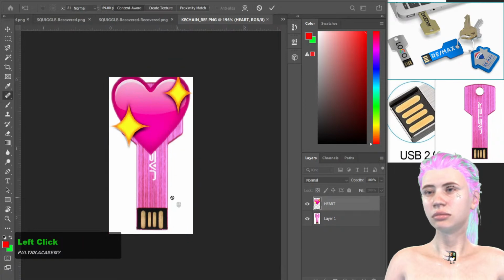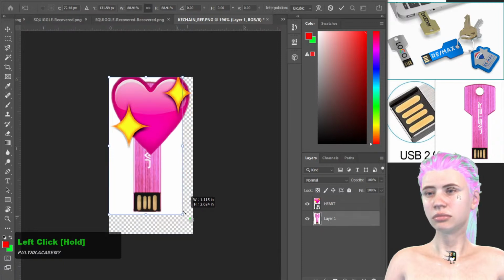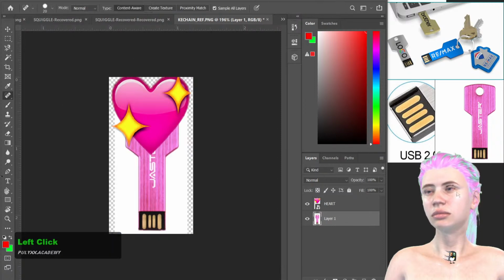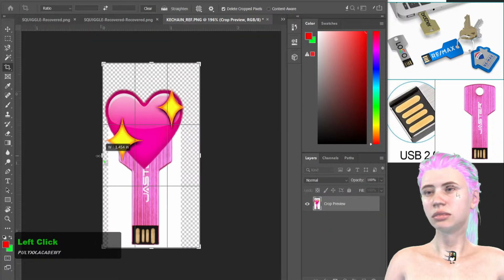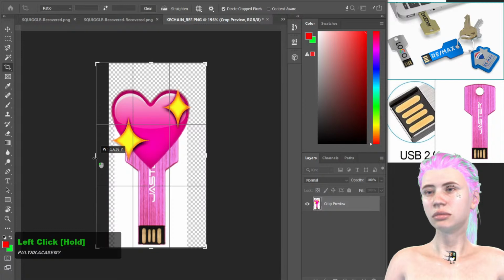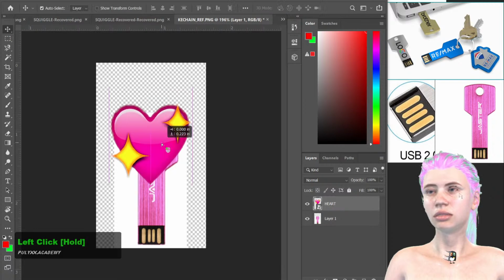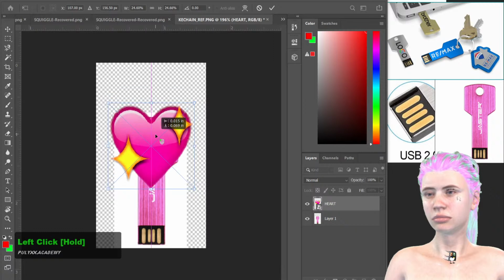So essentially I'm going to do a couple things. Go into the second layer. I'm going to rescale this a little bit so I got more space in there. You could also go into the crop tool and just expand it a little bit. Right, so hit enter. All right, something like this should do.